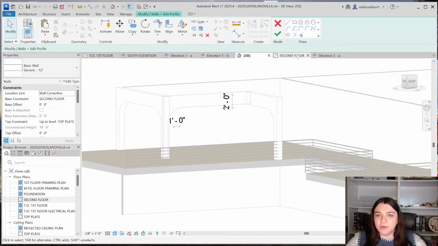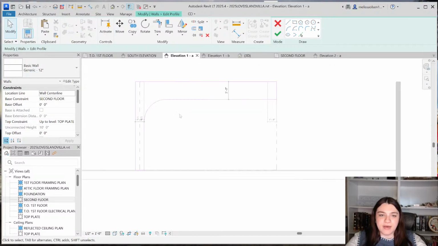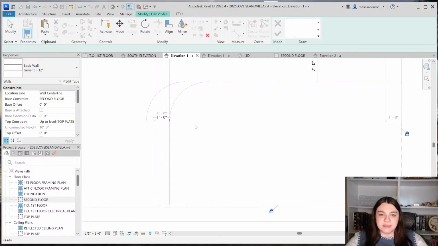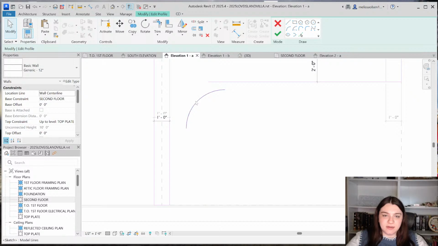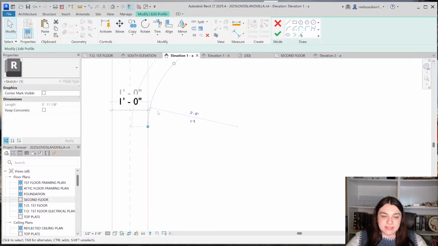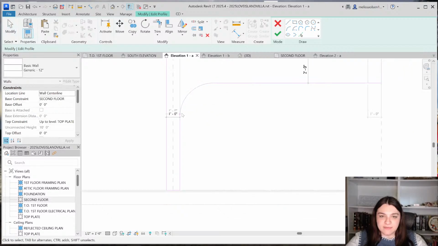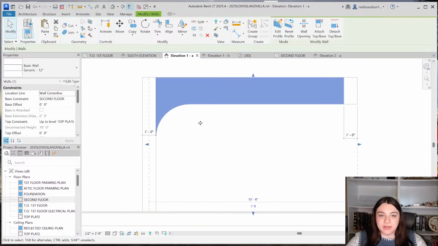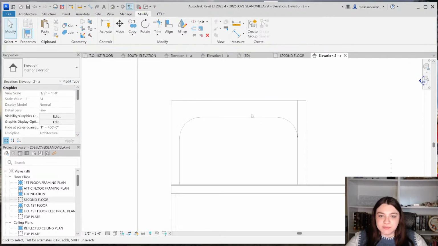I do just want to go back in and double check my profile that I just got, because it does look a little bit different. I think I manipulated it the wrong way, and I am just a perfectionist, and I like to make sure that things are done correctly, even if that means sometimes doing it really quickly to just check myself. So that's what I did there.